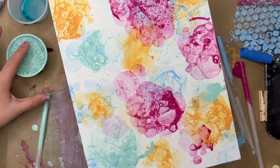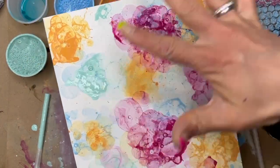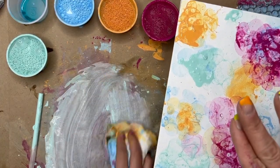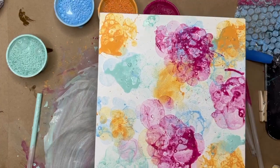This is where we're deciding to stop. You can continue blowing bubbles until you cover the whole thing. You could let it dry and then come back and do it again. You have lids for your paint, so you could put a lid on them for a little bit and try it again. But this is where we've decided to stop.